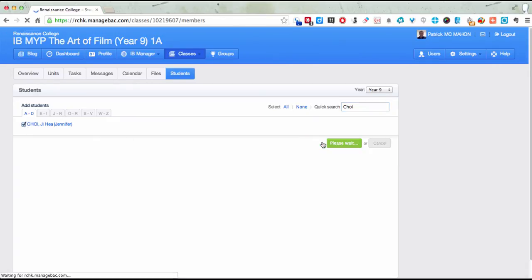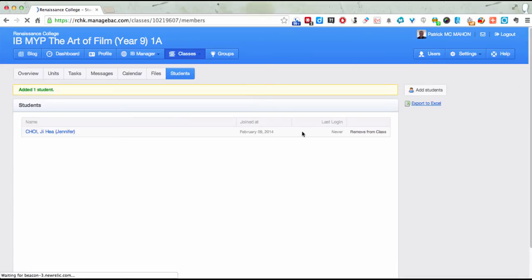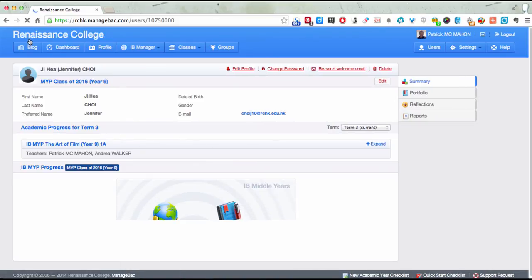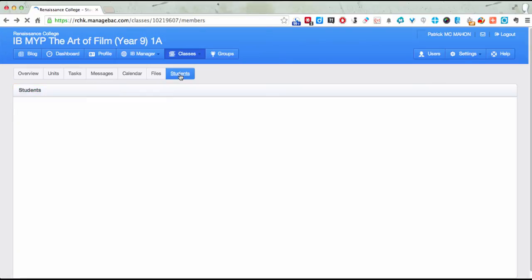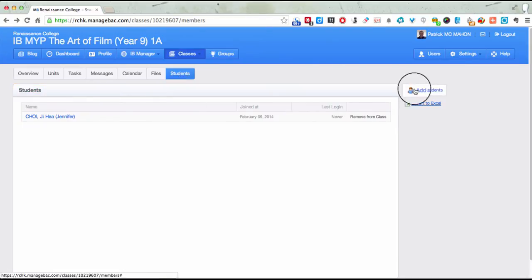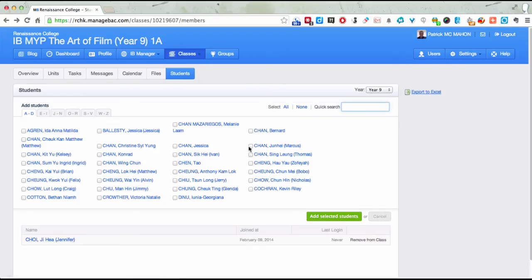This part's a little bit confusing because you click on, let's say, Jennifer here, and it takes you to her, but what if you want to add more students? It's not very intuitive. If you click on the student button, it still doesn't let you do it. So what you've got to do is go over here. If it was a snake, it would have bitten you, right? But click on that, and that will let you add some more students if you like.